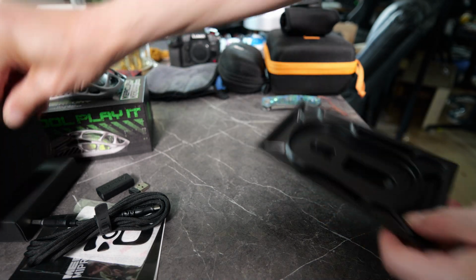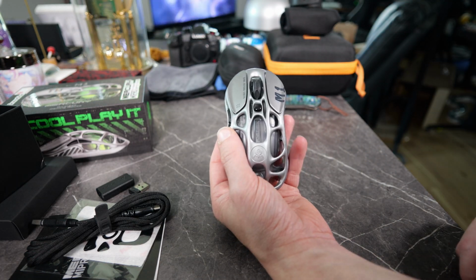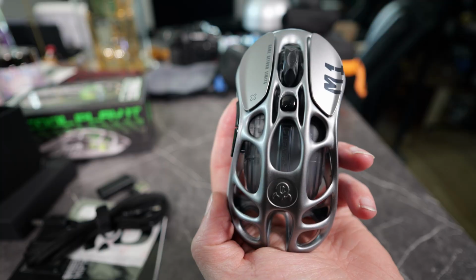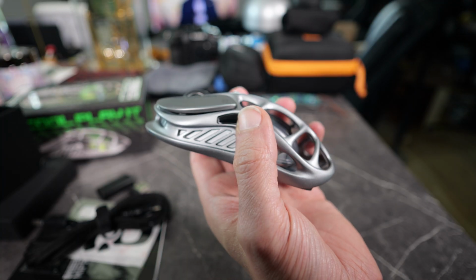So now, let's get this junk out of the way and take a closer look at this actual mouse. So let's see if I can get up close here. Here we go. I wanted to focus so it actually looks good for you guys, but there it is up close. It definitely feels nice. It's made out of magnesium.